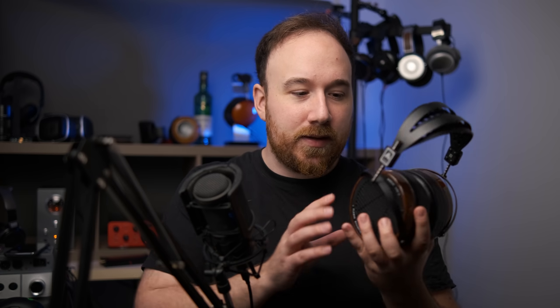Before we get going, I want to mention that this is the modern — let's say somewhere around 2020 — version. This is not the LCD-2 Classic, nor is it the pre-fazor LCD-2. This is a modern one with what I believe is called Shedua wood. Keep in mind that my description of its sound is only applicable for this particular one, and it likely will not be the same for previous units. We know there have been lots of revisions, and Audeze has been really great about transparency with that. They've improved a number of things, including the headband which now has perforations.